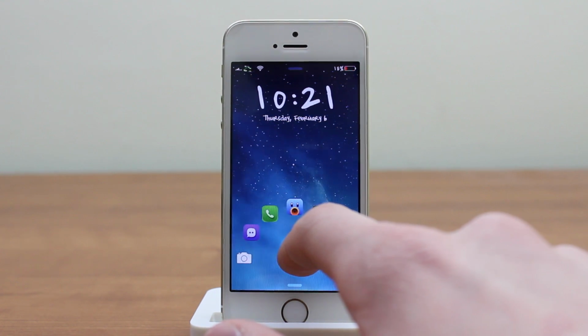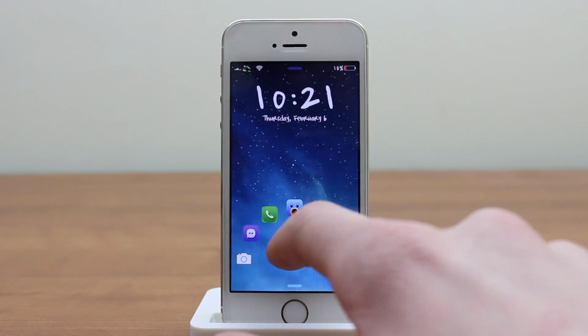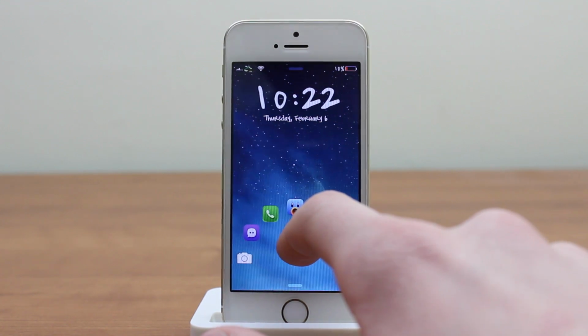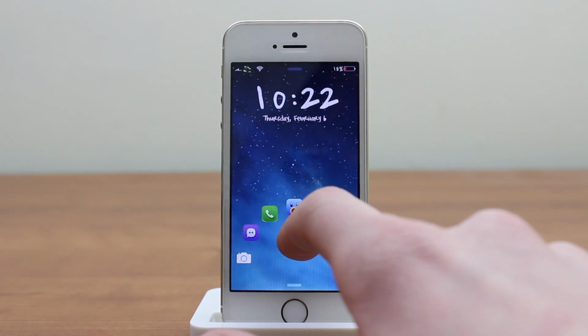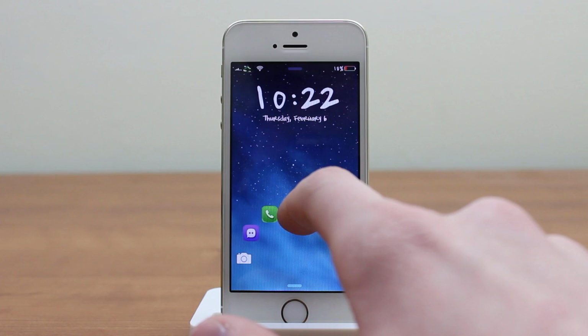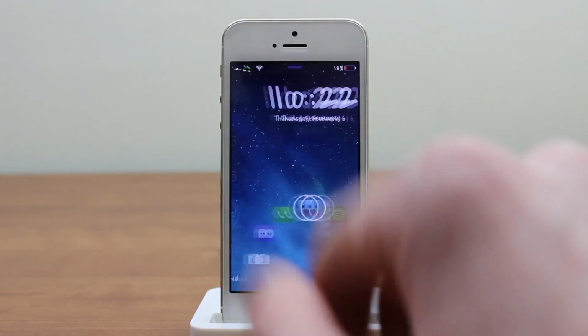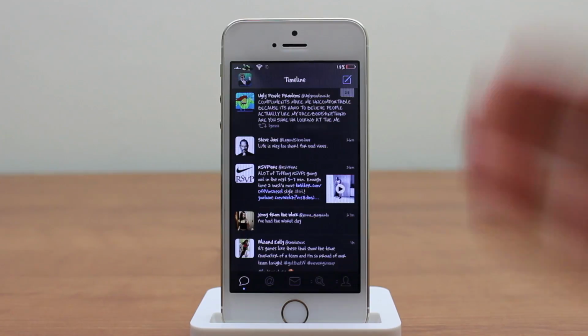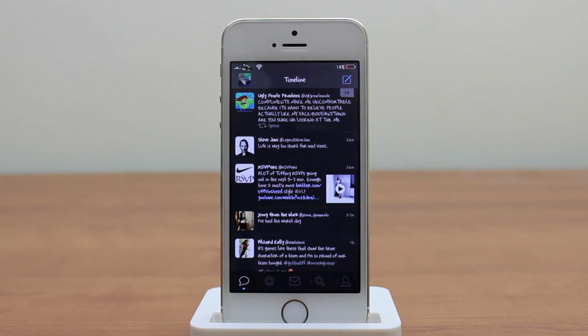Well, Atom isn't compatible with iOS 7, so if you do miss Atom, this is pretty much the exact same thing, just in a lower part of the lock screen, which, quite honestly, I like this a lot more than the previous one, which was Atom. This isn't made by the same creator, but it takes the same take on it, I guess you could say. So, for example, I just hover the little circle over here onto Tweetbot, and then you can set it where either you have to enter your passcode or you could bypass the passcode, and it will just quickly launch whatever app you need to be launched.